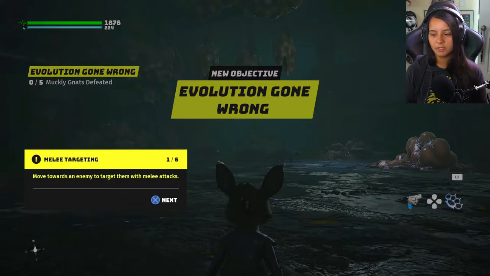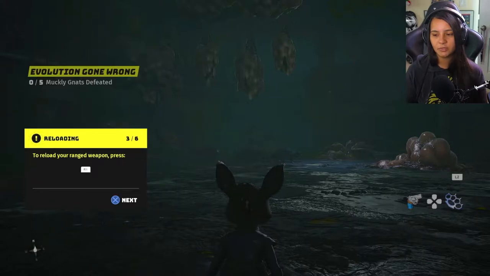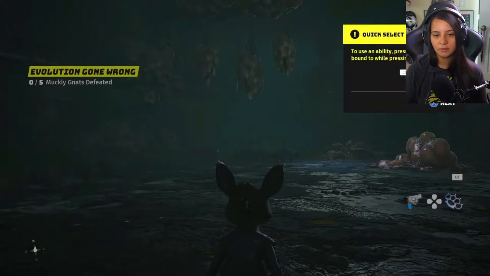Melee target and move towards the enemy and target them with melee attacks. Aim the camera towards the enemy to target them with ranged attacks. Reload your ranged weapons with LR1. Use an ability, press the button it's bound to while pressing and holding.